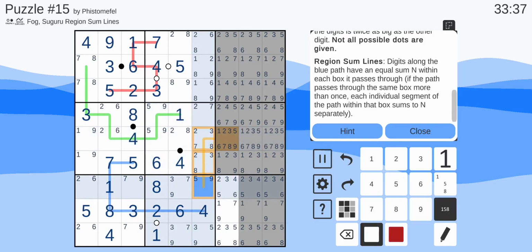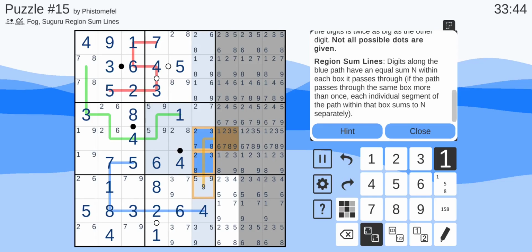Can it be a 9 though? That's the highest value, so let's assume that's a 9. So this region would have to sum up to a 9. And there is no 6 to be paired with the 3, so this cannot be a 3, 6.